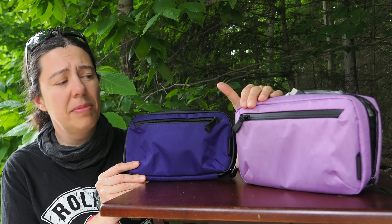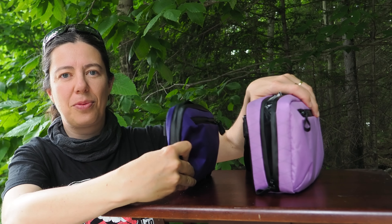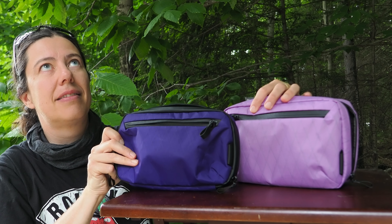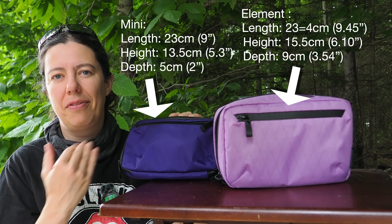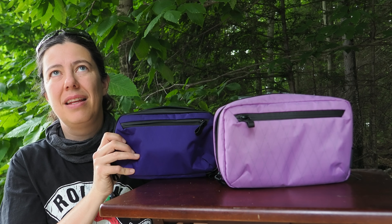They're extremely similar. This is the mulberry color; this is the vivid color. They're about the same size here, but that's where you see the difference with the mini. This is 3.54 inches; this is 2 inches — so you can see the difference. The rest is nearly the same. So for me, that depth is still a little bit big. I feel like I want something smaller. I wish they had a mini mini, but I think for a lot of people the mini will work because that depth is not that big.